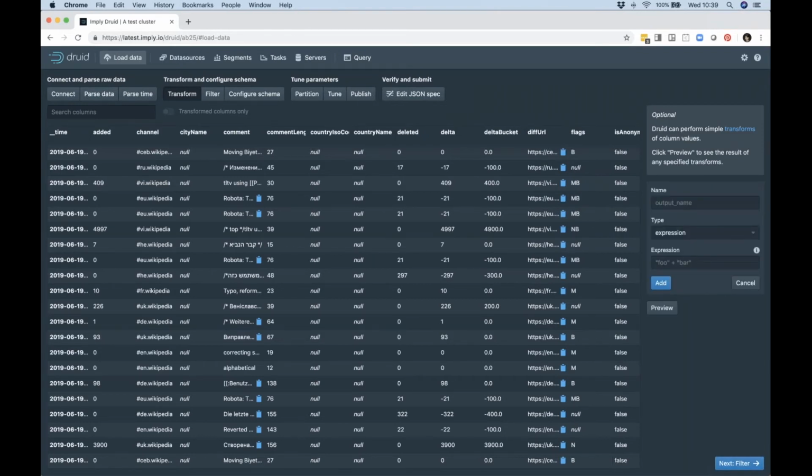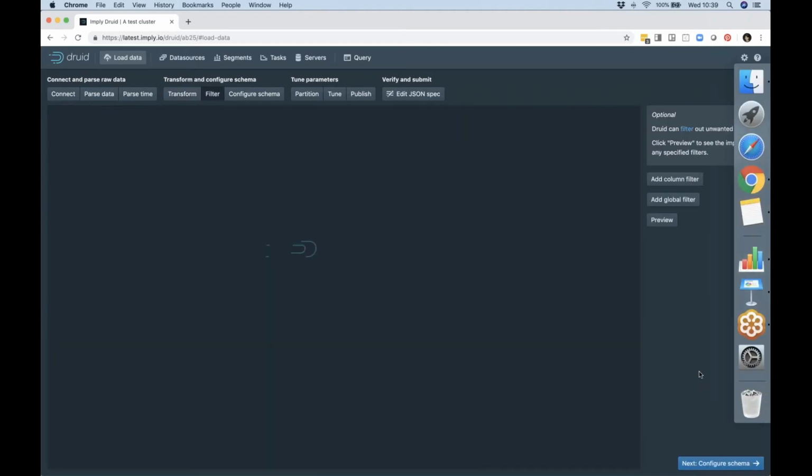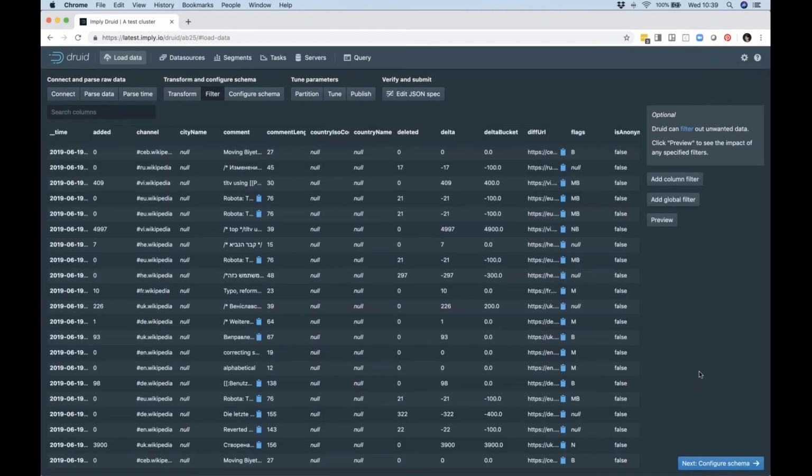If you want to do more complex ones, I would highly recommend using KSQL or some other Kafka-y thing for doing more complex transforms before you even put it into the topic. But if you need to do some simple stuff, you can add it here. Same thing for filters. We can filter out on a particular column or add a global filter. This might be some way of dealing with GDPR compliance, or this may be just a way of separating out data into tenants, or even separating out data that you're not going to want.